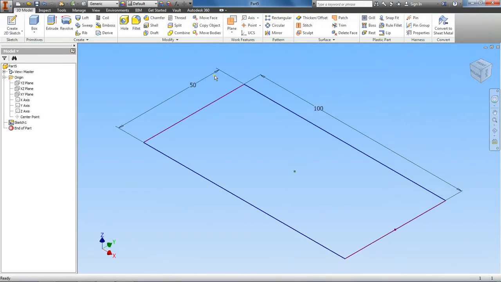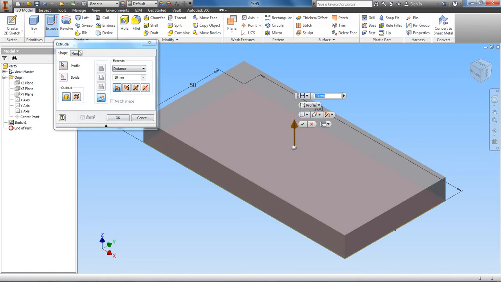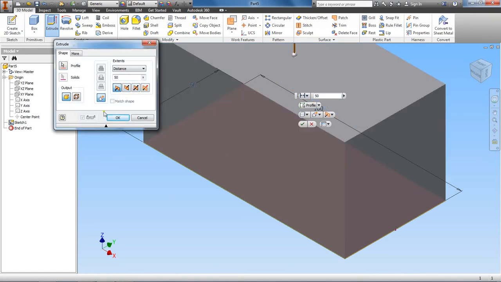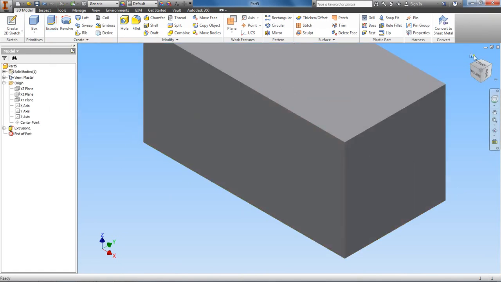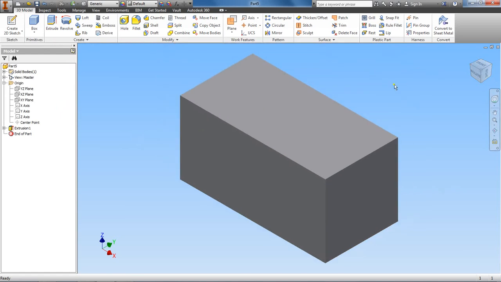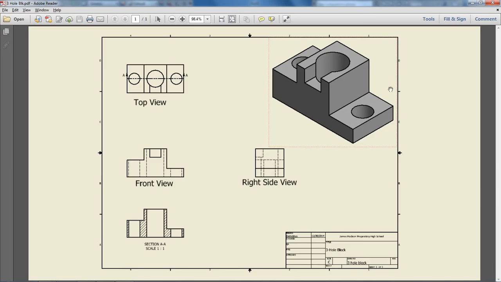and then let's extrude this to 50. All right, so we have this solid.